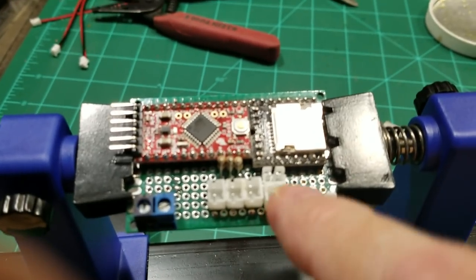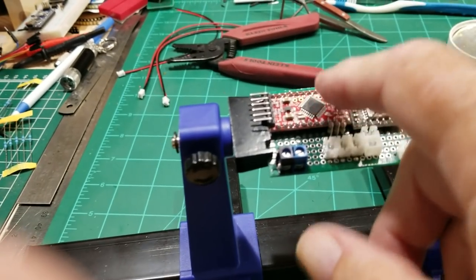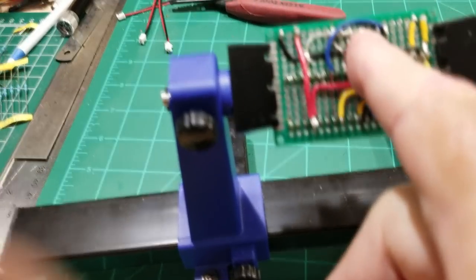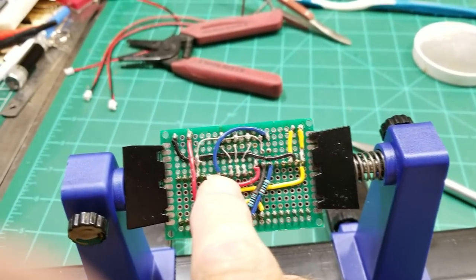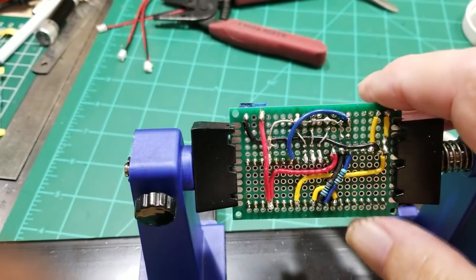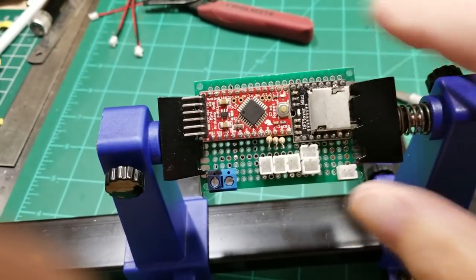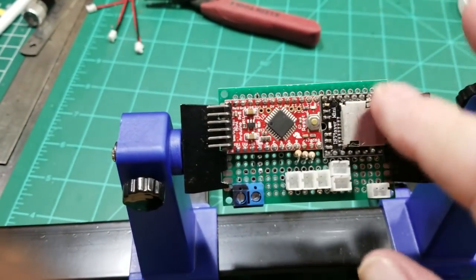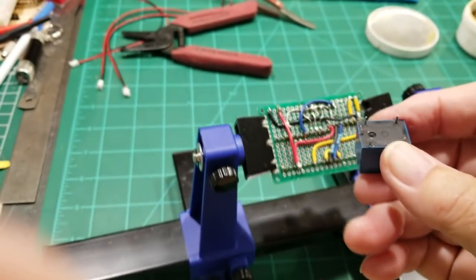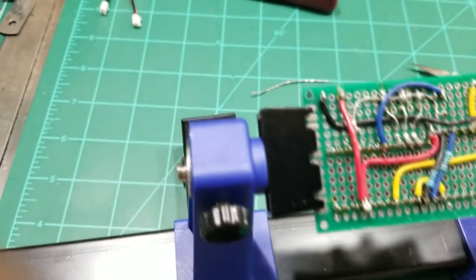I put two connectors on here for the relays. This first one is going to be the trigger pin — it goes to pin number four. I put the blue wire from here to pin number four and I got ground on both sides. Pin number four right there, and then the pin over there with the ground on this side will be hooked up to the relay on the other end. That will start the Pro Mini and start the DF player. I'm not quite sure where I'm going to mount the relay since it's the only one I have right now.